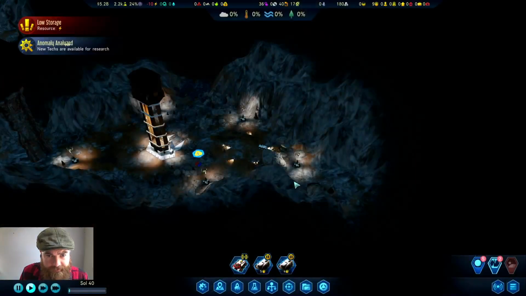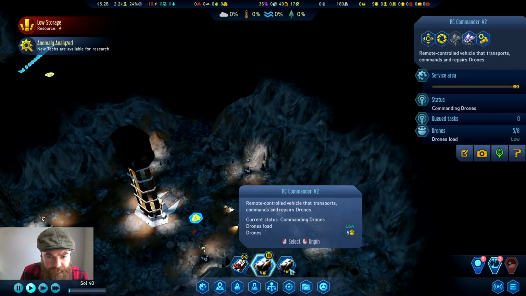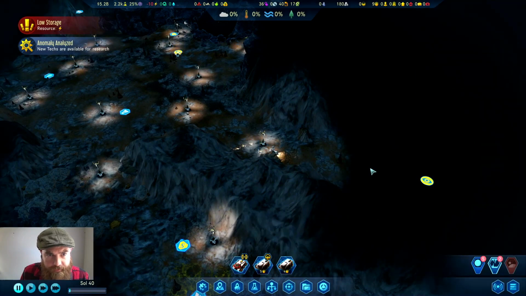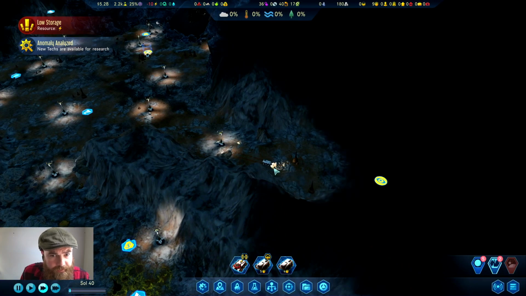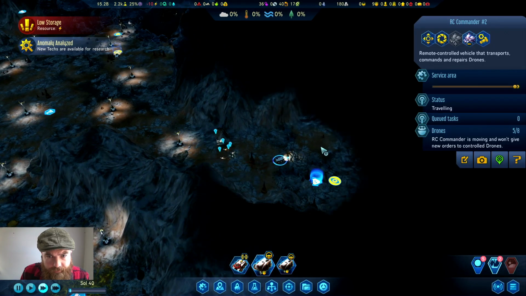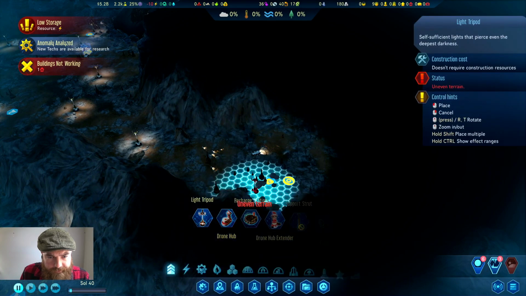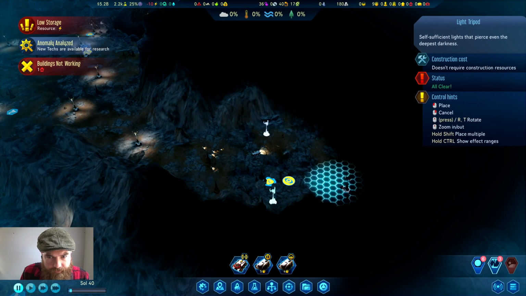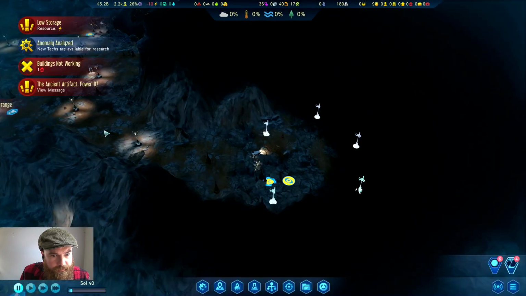Resources are low. Let's check underground. Let's make sure we're keeping up on the expansion, keeping our rovers busy. Oh, whoops, nope. Finish that one, then go to that one. Throw lights everywhere. Anomaly found. That was our rover.